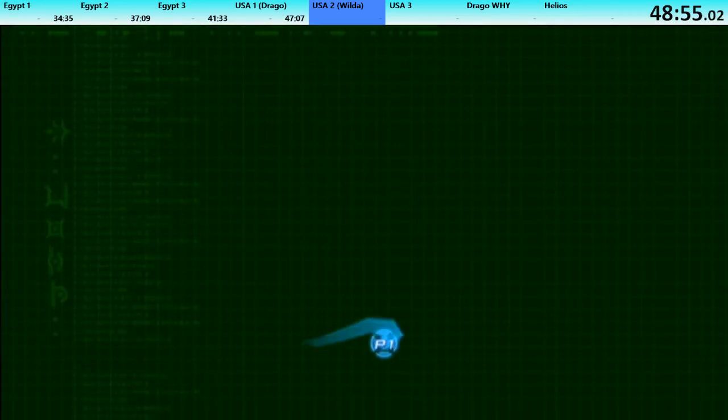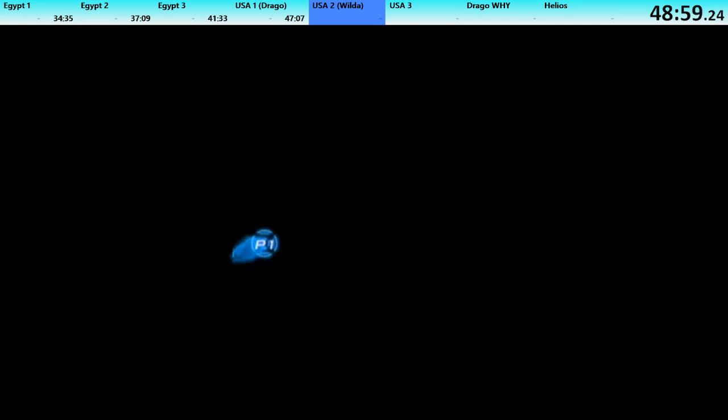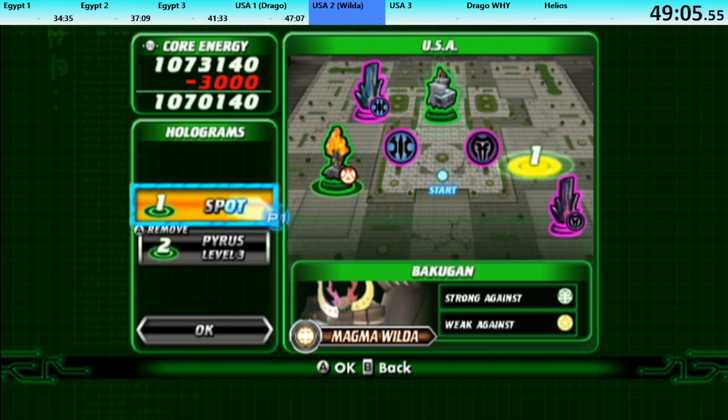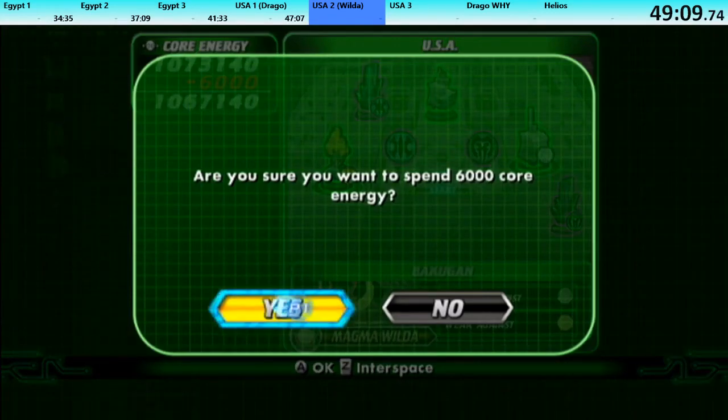I'm switching back to Wilder for this fight, and we're going to be using Wilder for the rest of the run. We only have about, I'd say, 15 minutes of the run left. It's important to choose a hologram that's strong against my opponent's attributes.